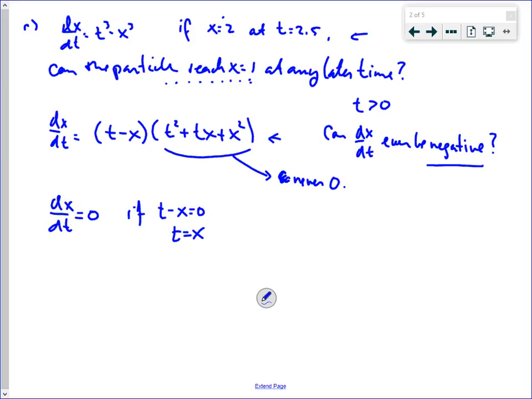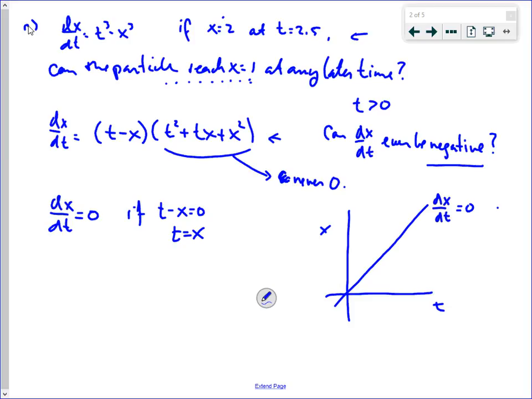So I'm going to draw a little graph here. Here's t, that's time, and here's x. And right along this line, t equals x, we have that the dx dt is equal to 0. Now that's what's called an isocline. I haven't been mentioning isoclines in other problems because the book mainly uses those to graph direction fields, and if you've got the program, you don't need to look at isoclines to do a direction field. But anywhere where the derivative is a constant, that's what we call an isocline.